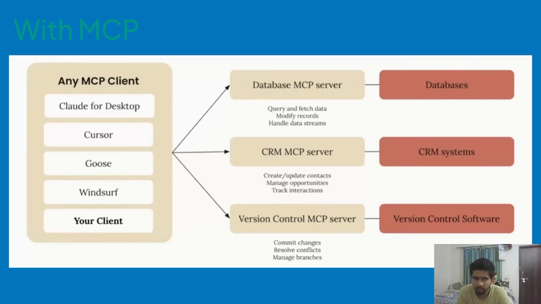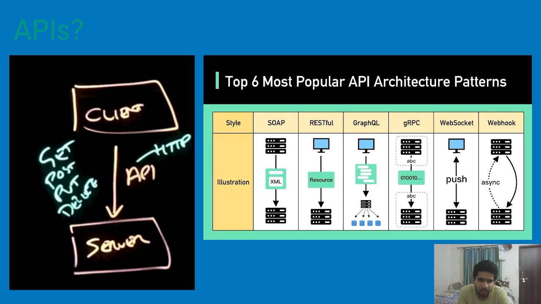So for accessing the database, we just create an MCP server and keep the MCP client the same. So the databases are contacted by the MCP server, then CRM systems could be managed, then version control could be managed. So the entire thing is managed by the servers and controlled by the client. So this is what APIs are like. If I were to draw some similarity between the REST API and the MCP which we are discussing, this also follows a client server architecture.